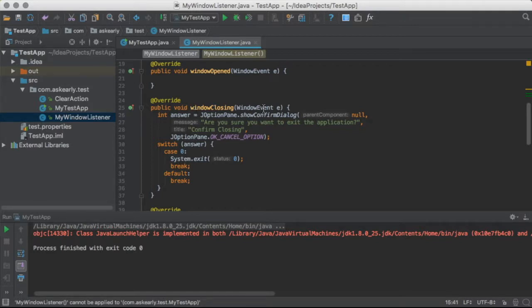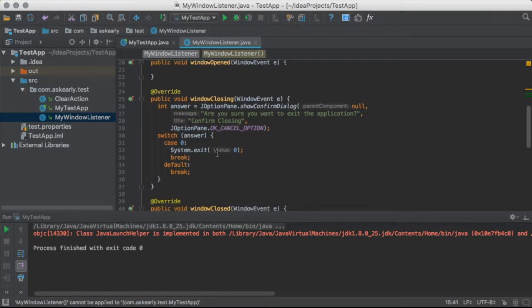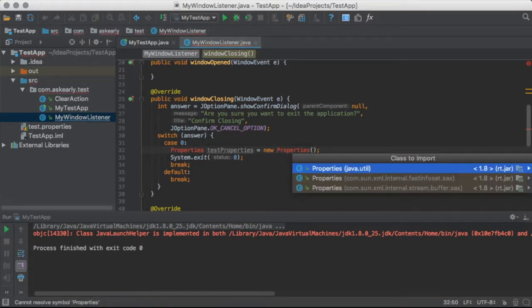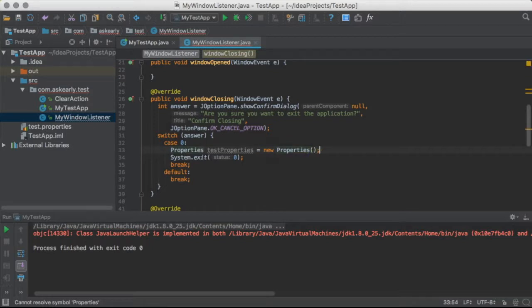because we have a window closing event, we're going to create the properties file, or update the properties file rather. So right here, we're going to do properties, import the Java util properties class.